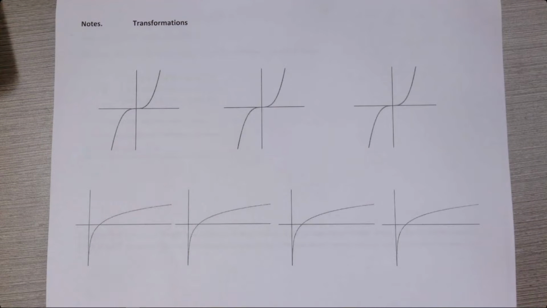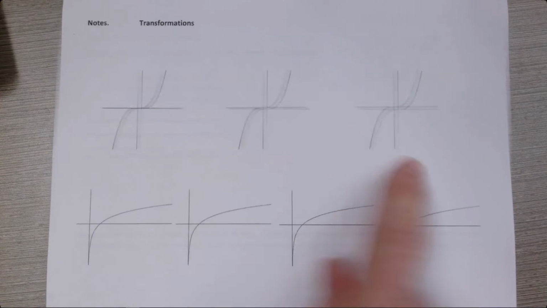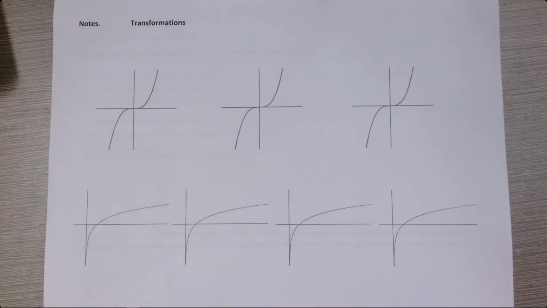Hello, everybody. Let's do something that I think is maybe review, which is how can we set up an equation with an unknown transformation that will force a curve through a particular point. So let's start with this. This looks like x cubed, plausibly. And let's say we want it to go through a point like, I don't know, 1 comma root 11.